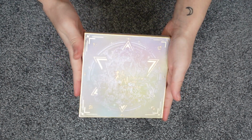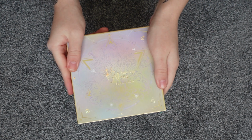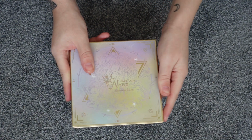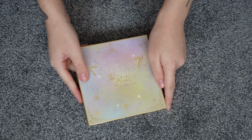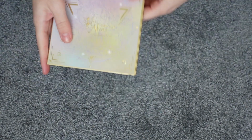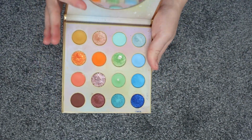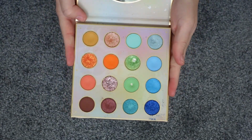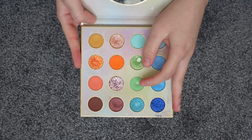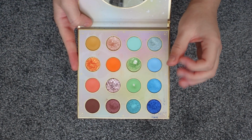Now, my favourite Odin's Eye palette, and this used to be my favourite palette in my collection. I don't know if it is anymore. I gotta do another palette ranking video at some point, but I'm putting it off because it's difficult. It's difficult picking your favourites among your children. But this palette, I've hit 2 pans in it, as you can see, the 2 greens. I love these greens with my entire soul.